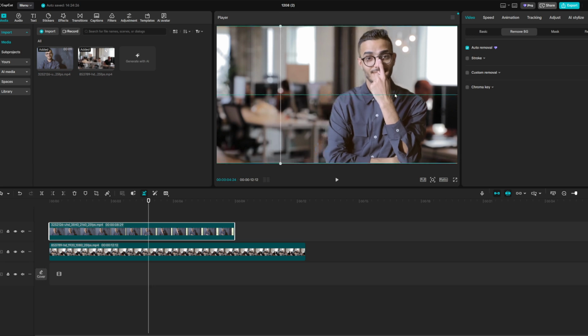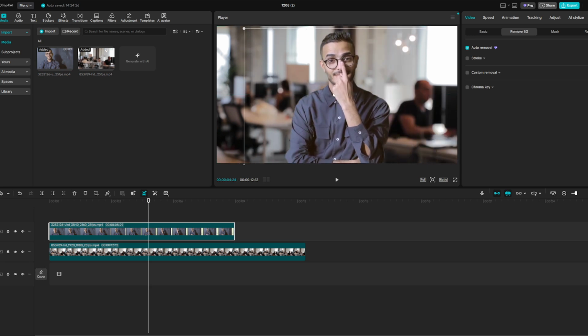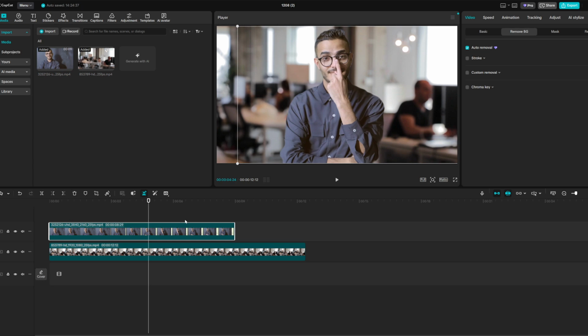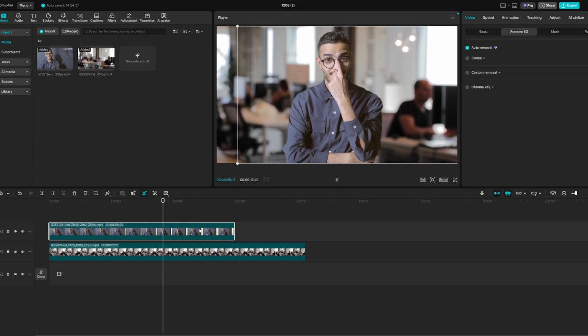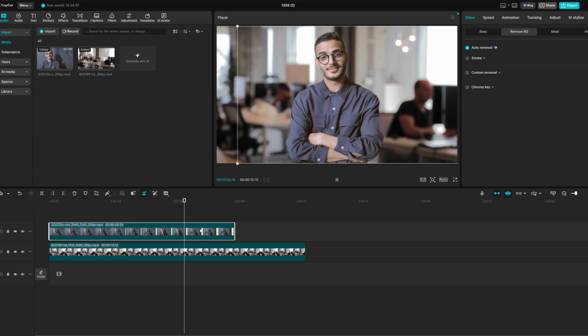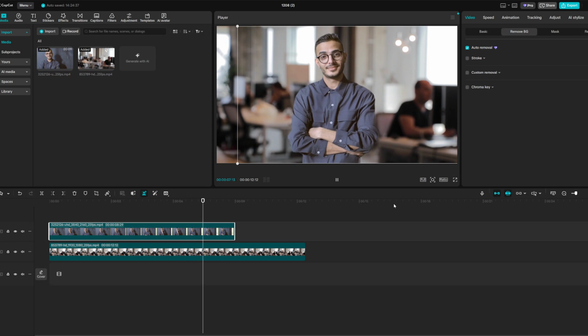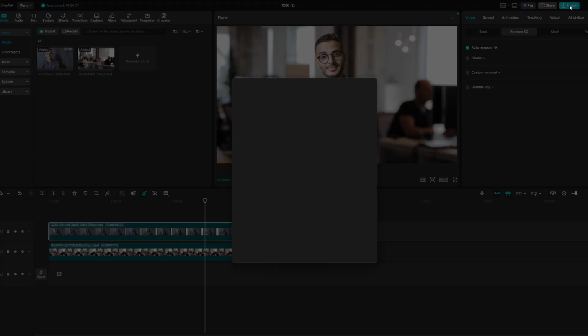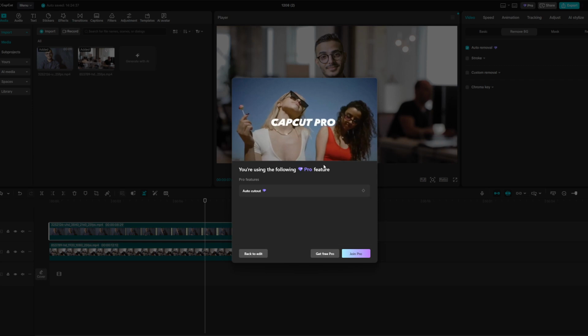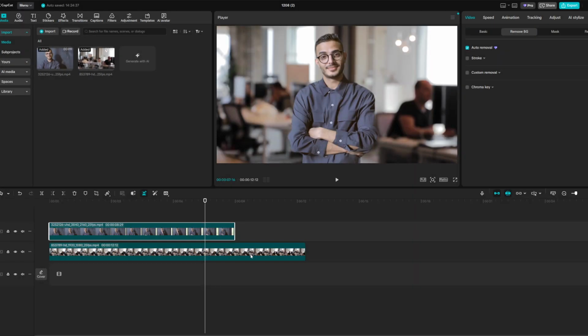Scrub through the timeline to confirm the two clips move together nicely and that there aren't any gaps or black frames. When everything looks right, you're ready to export. Click Export, choose your file name, resolution and format, and confirm your settings align with your project needs. Higher resolutions preserve detail, but also increase file size, so pick what makes sense for your delivery. Preview one last time, then start the export.